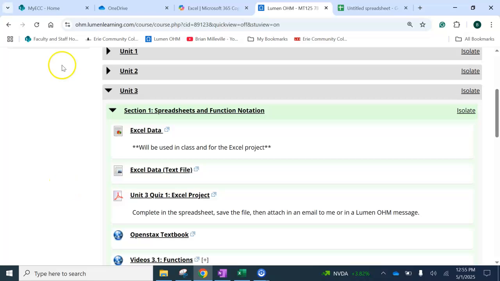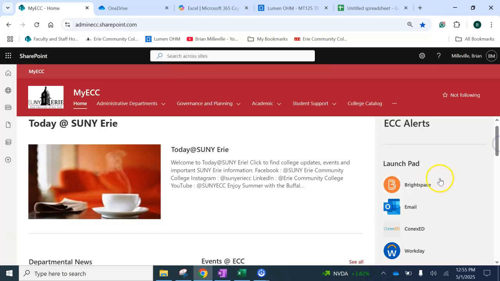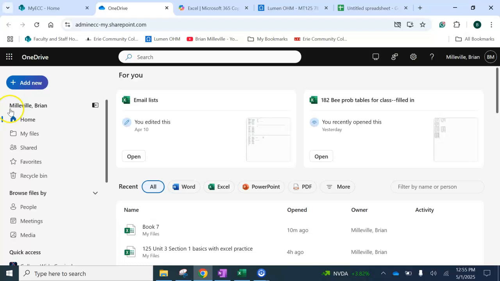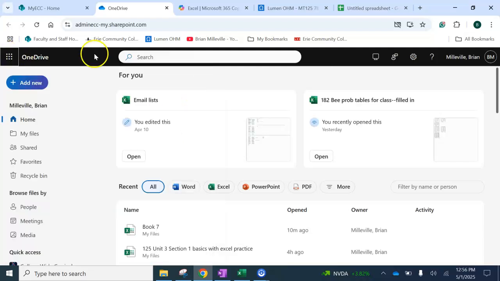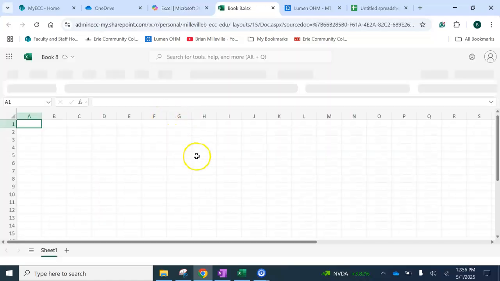One thing I just want to point out to you: if you go to MyECC, and you don't have Excel on your device, if you're working on a laptop computer and don't have it, maybe try to get somewhere that has it. But if you sign on online somewhere, and this could be on a Chromebook even, go to MyECC, open up your OneDrive, I already have that open, go to the app launcher in the upper left, the little waffle, and then open up Microsoft Excel Online. I'm going to use the desktop version. It'll look like this. This is the web-based version of Microsoft Excel, very similar to Google Sheets.